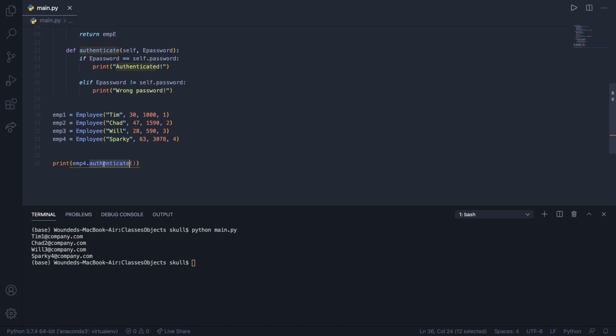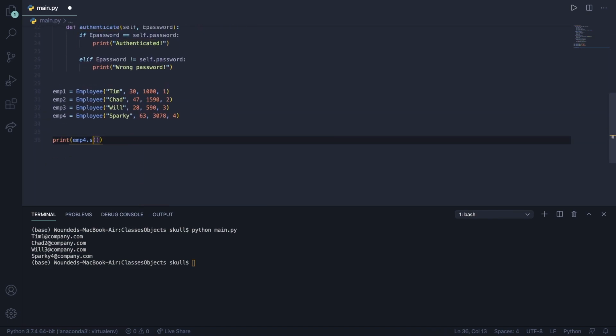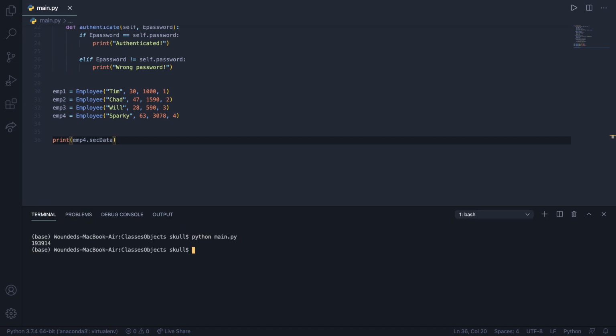So before actually doing this, we need to print employee 4's secretive data because we don't know what it is, and we're not gonna sit here calculating that. It is 193914. So I'll just copy that. So now we know employee 4's secretive data.